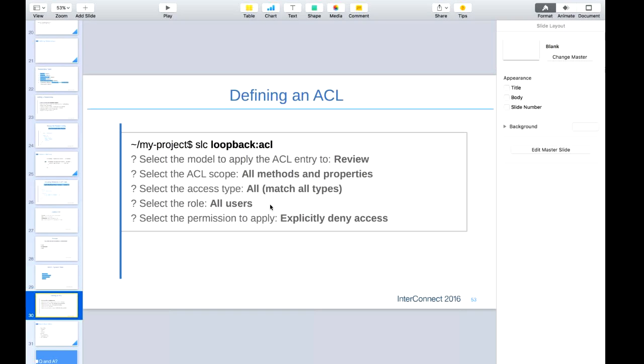Once we've specified all that information, we select whether we want to apply an allow or deny to the access control. So if these conditions are met, do we want to allow this access, or do we want to deny it?